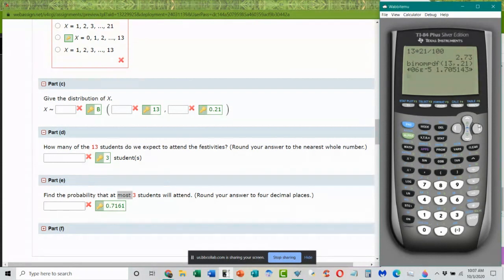So if you ever need to make a probability distribution, you can do that and it will give you all of the values. But let me go back. If I was looking for exactly one thing, and it keeps the information in there, this is exactly 3. And I plug that in, this would tell me the probability of exactly 3 people. But I want at most 3 people. So I want 0, 1, 2, or 3. So I'd have to either do this a bunch of times and add them up.